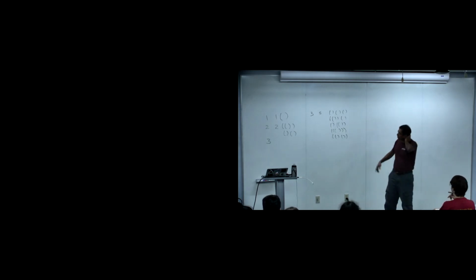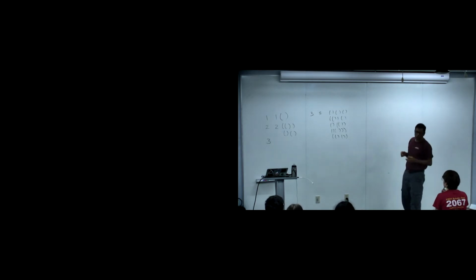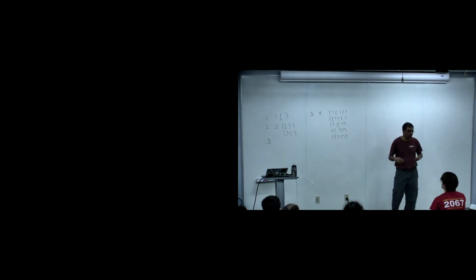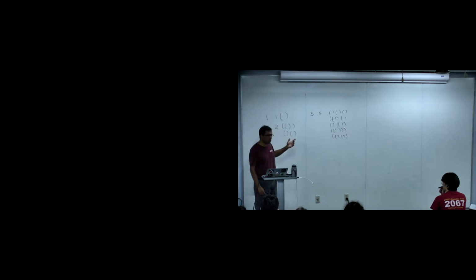How could you have gotten from the 2 case to the 3 case? Yeah. Put it on the left, on the right, and around, because you have an extra. So basically you've got all of the ways of doing the 2s, and each of those gives you a way of doing the 3s. And then you have the one other option that doesn't come directly from that, essentially this one. So what you need is a way of going from the smaller answer to the bigger answer. You will probably run out of time if I asked you to do all the enumerations for 4, and if you don't, I can assure you will for 5.